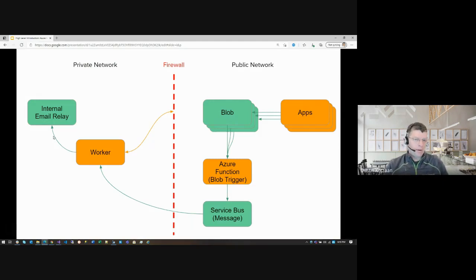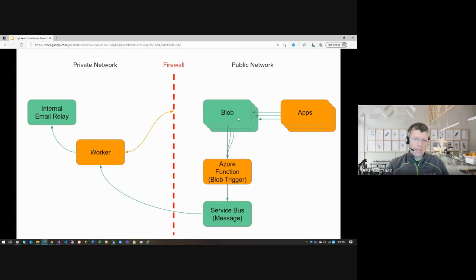We're going to build it backwards. If we run out of time, we may not make it all the way to the apps. But we're going to start just with Service Bus. We're going to talk about a sender sending messages to a worker. Once we get that working, we'll then create an Azure function. It will send messages to the worker. And last, we will create a Blob Storage account.